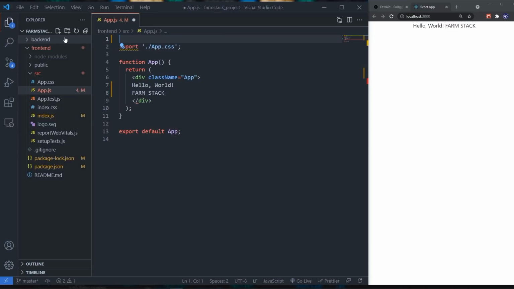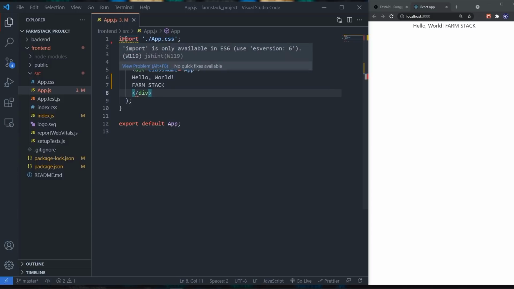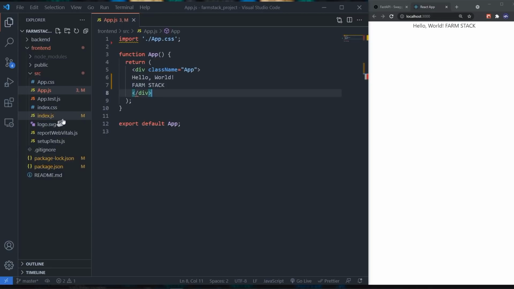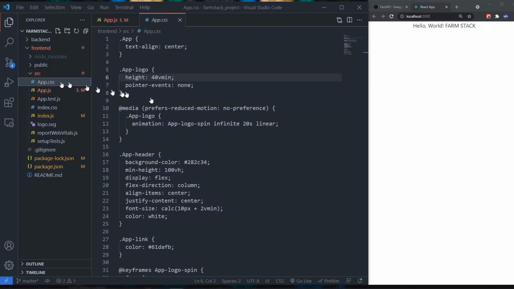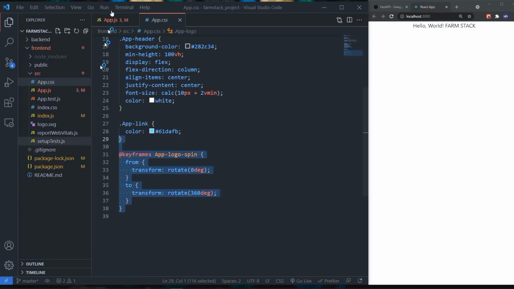Let's delete the logo. We don't need that. So you see, even if you have here a red line, yellow line, it really doesn't affect anything. It's just annoying really. If you happen to know the solution for this, please let me know in the comment section below, because I really couldn't find a suitable solution to solve this problem.